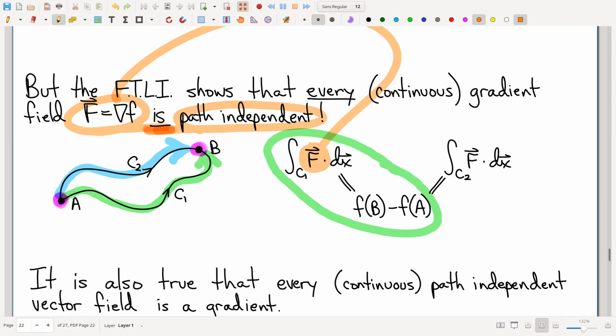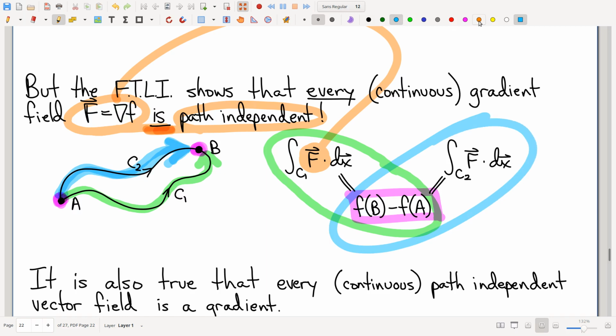So the fact that our vector field is a gradient means that I can compute the green line integral with the fundamental theorem, and the fundamental theorem only looks at the starting point and the ending point. It looks at A, it looks at B, doesn't look at anything else. Likewise, let's think about this blue line integral, moving along C2. Again, my integrand, my vector field, is still a gradient. So this is not just a random vector line integral, this is a vector line integral of a gradient. We compute with the anti-gradient, with the fundamental theorem of line integrals.